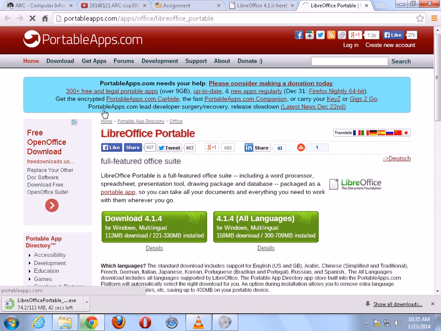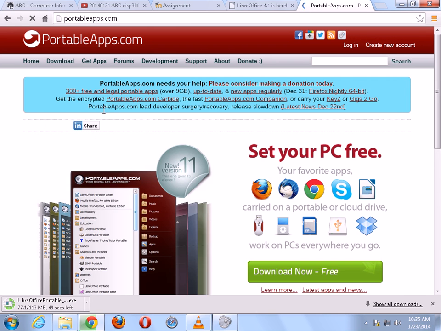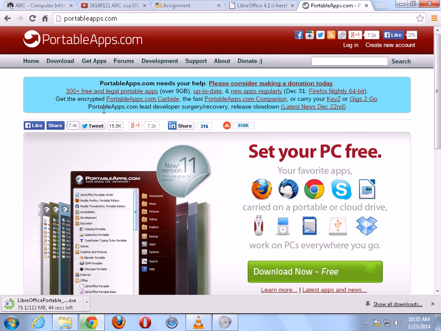You can go to the home page of portableapps.com. It shows you what type of other programs are also available in the portable format, so you can install that on your USB thumb drive. And you can see the icons here, and you already know what type of apps we are talking about. We have Firefox, we have Thunderbird, Chrome, Skype, LibreOffice, Dropbox, and etc., etc.